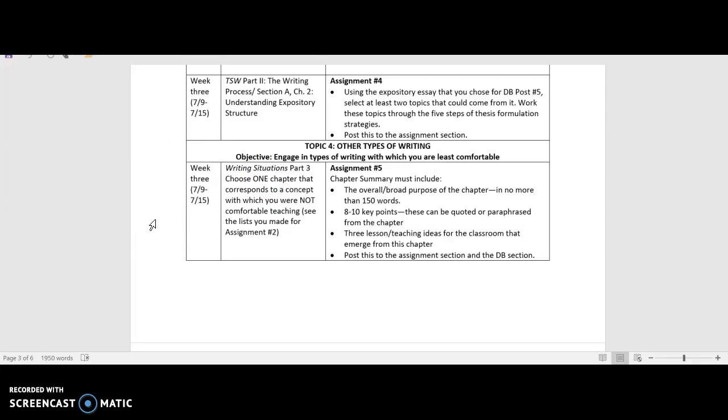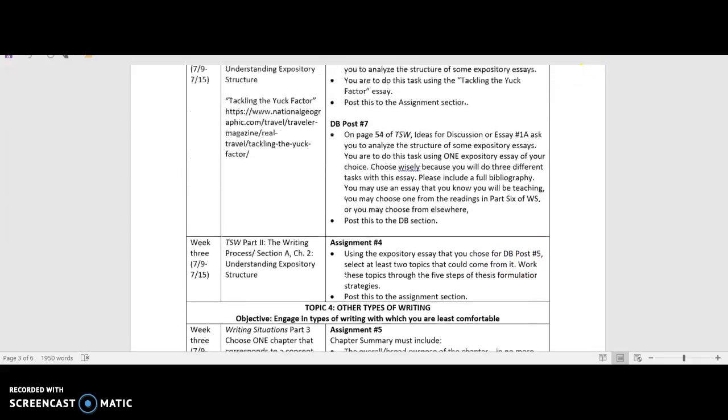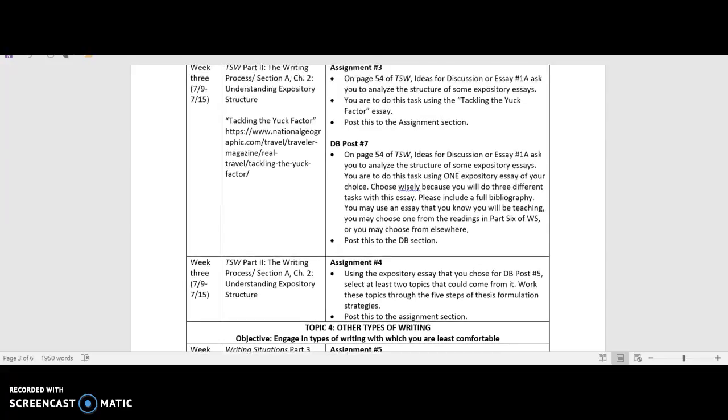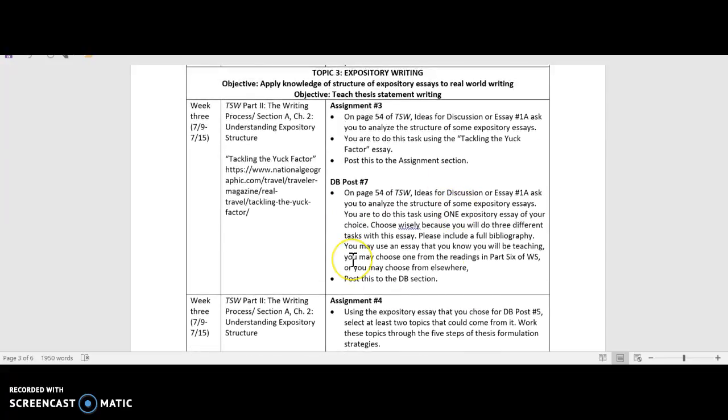The only caveat I want to give you is that with discussion board posts, if you're waiting until Sunday night to make all of your original posts, then you really are robbing your classmates of the opportunity to thoughtfully read and interact. You'll notice that your discussion board posts are due within the week, and I'm just expecting you to be ethical and to make good decisions on posting those early so that people can have an opportunity to read and reply to those.